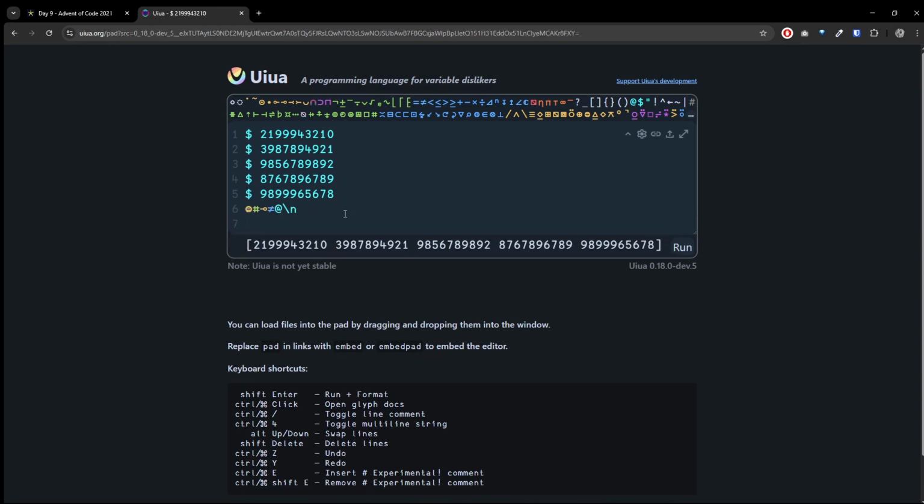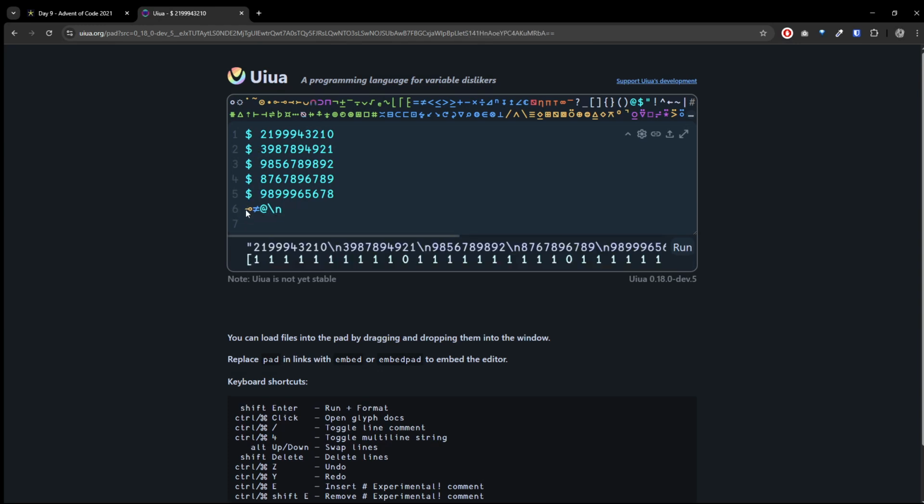Just as a reminder, the yellow is these modifiers. So we're basically saying give me this mask where the input is not equal to the new line character, and by is saying keep the last argument, so the raw string is still there on the bottom of the stack.